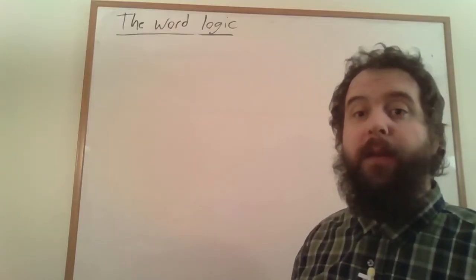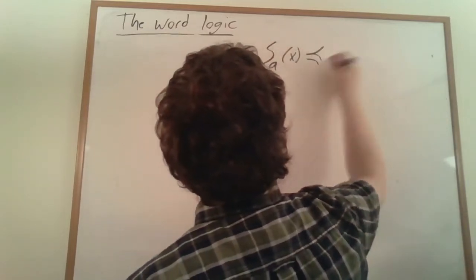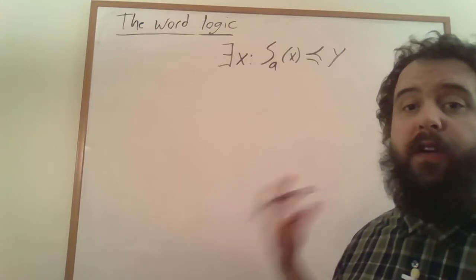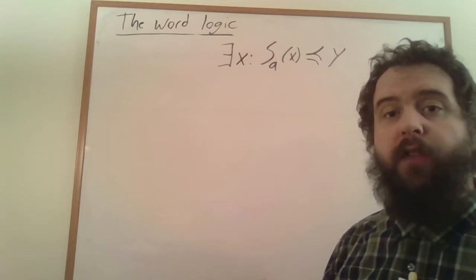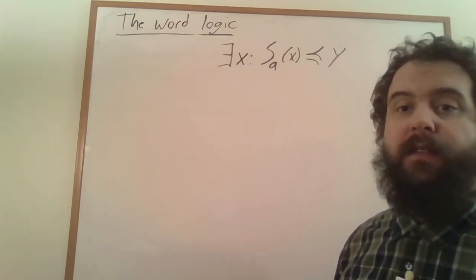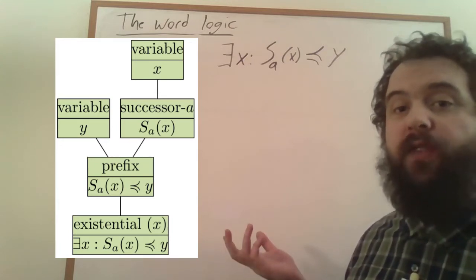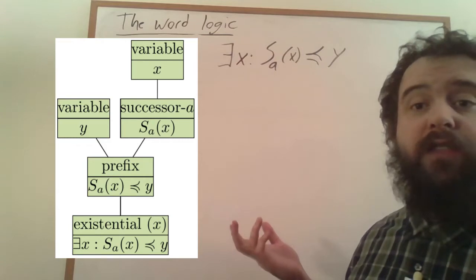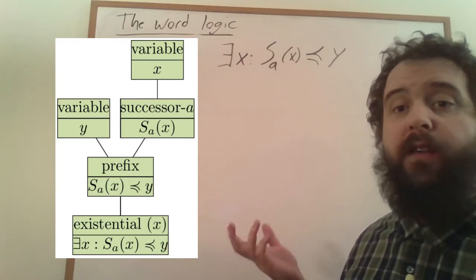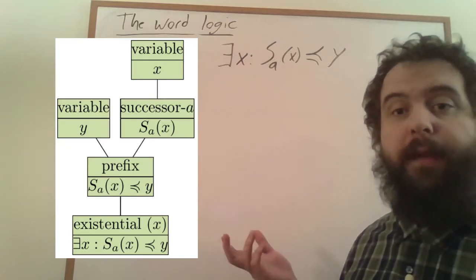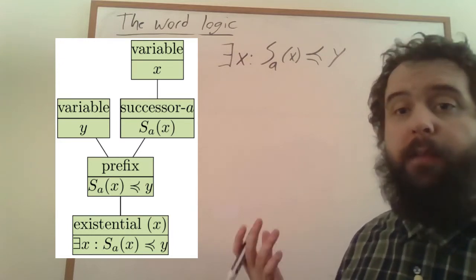Let's take a look for a moment at a formula in the first order logic of the word structure. This formula is built up recursively out of both the pieces that we've specified in our description of the word structure and also first order logic pieces. We can visualize how these pieces have been put together by looking at an abstract syntax tree for the formula. Here, each node is either a basic piece of the formula or a specification for how we can combine higher nodes to produce a new, larger formula. Having abstract syntax trees makes it easier to formally reason about particular formulas.